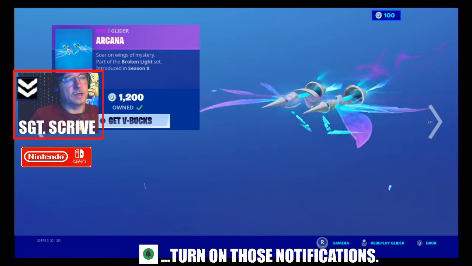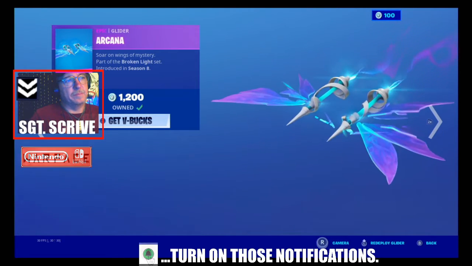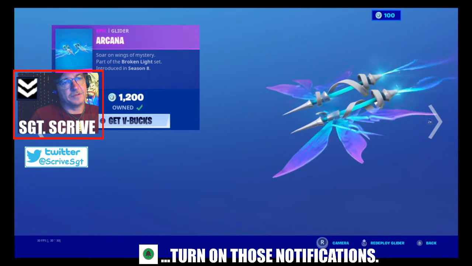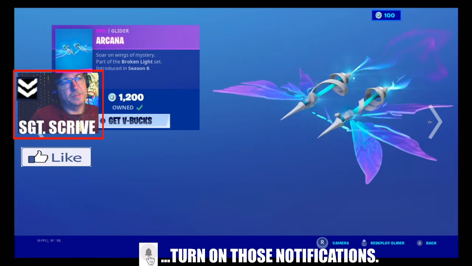And then we've got the Arcana. Again, part of the Broken Light set, introduced in Season 8, for 1200 V-Bucks. Deploy it one more time.